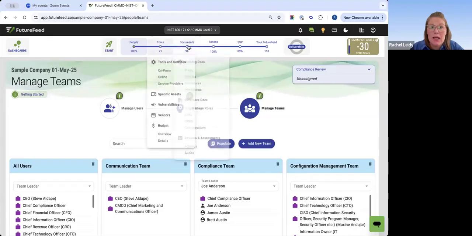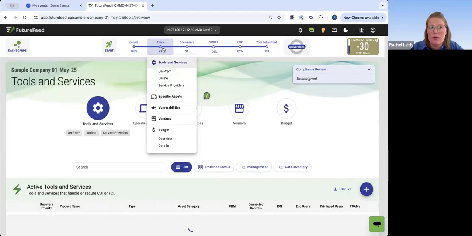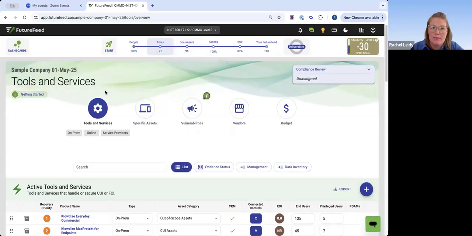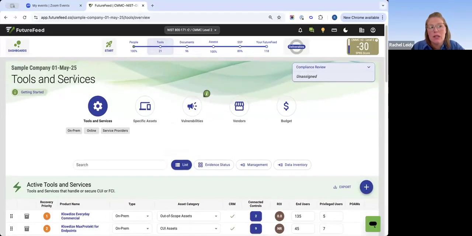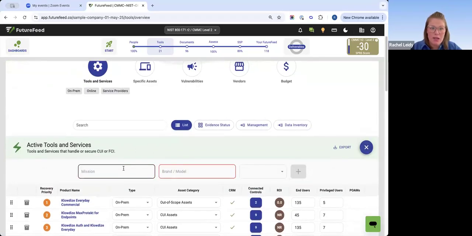All right, under tools and documents here, the activity is very much the same. So I'm going to run through tools, and then you can apply it to the documents area. In here, under tools and documents, you're going to start logging your tools and your security documents. To do that, you just hit the plus button and start typing things out.